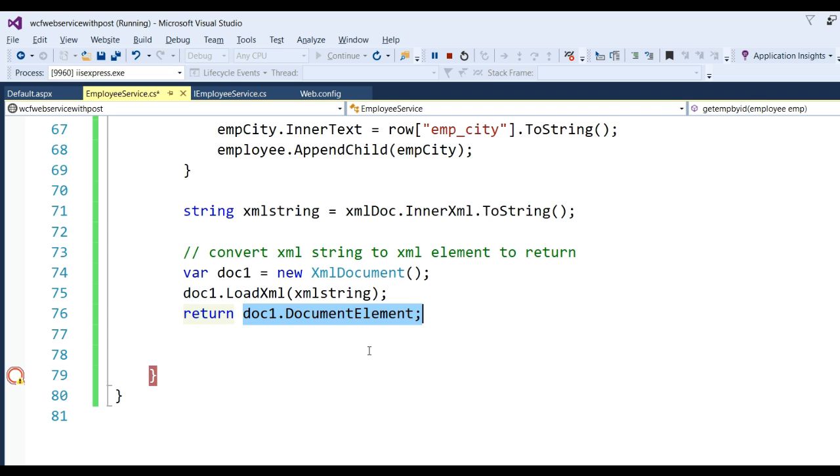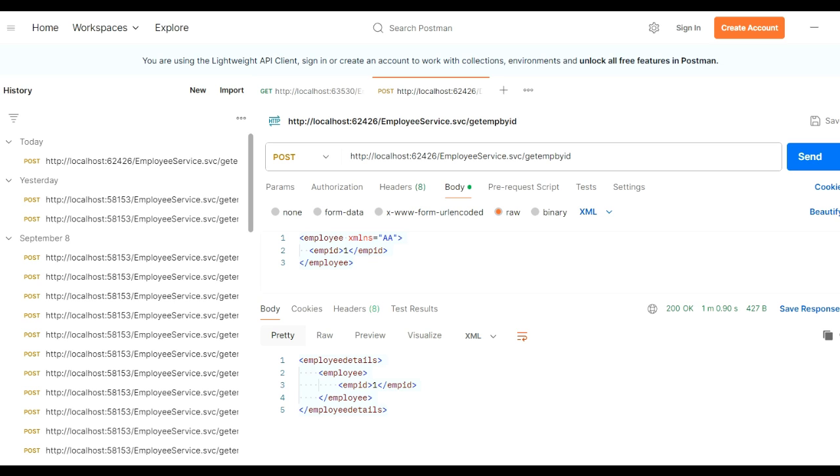Now go here, and we can see the post method in Postman, and that is the URL. Here I am passing an XML parameter as an XML object. So I choose raw and XML, and employee XMLNS equal to a, that is personal.